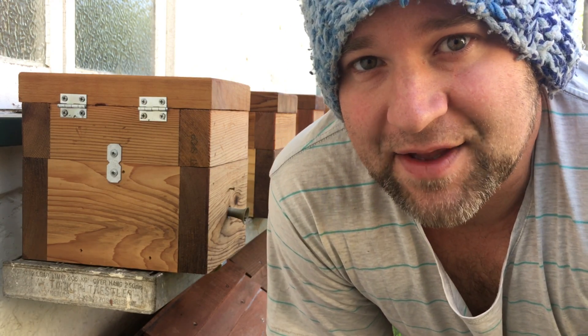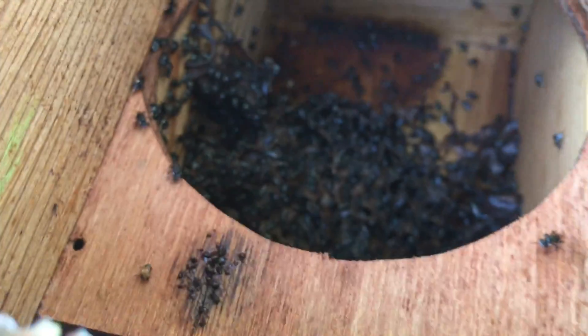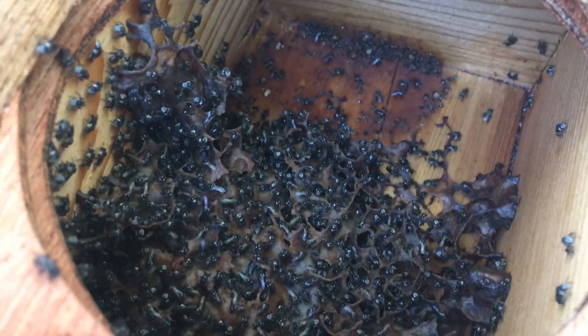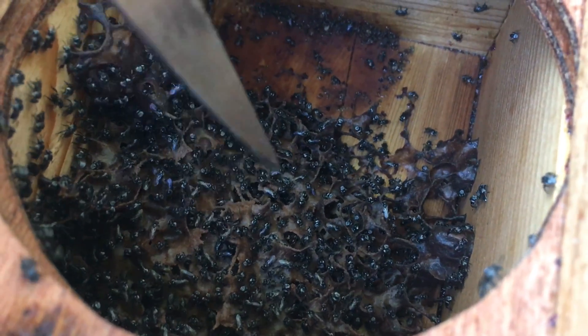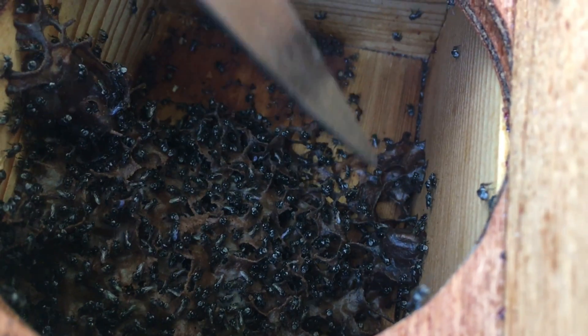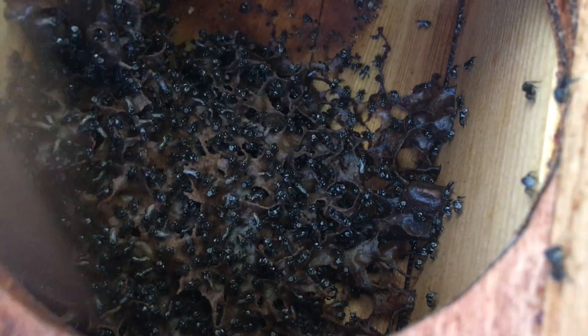Behind me here I have this season's hives which I'm starting off. Let's have a look in number one. What I can see in here is some honeypots being built up, and I can see that there's an involucrum going and honeypots down there. Because they've covered the brood up quickly, there is a queen in this hive.